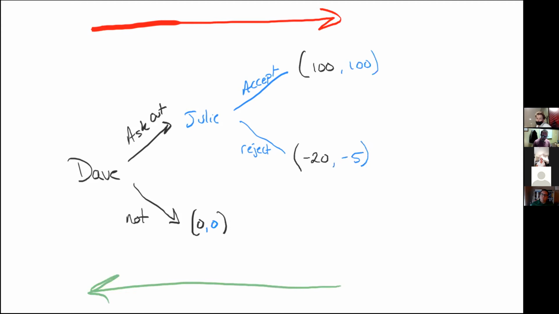And so what we can say is she definitely won't reject me if I ask her out for a date. And so now I face the choice of asking her out and then going on a date and getting a happiness of 100, or not asking her out and getting a happiness of 0. And if I want to maximize my happiness, what should I do? Well, I should ask her out, in which case she'll say yes. So far so good? Andy, you with me? Okay, cool. Okay, so we can do that.